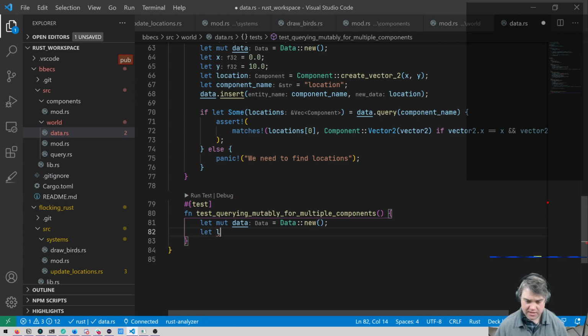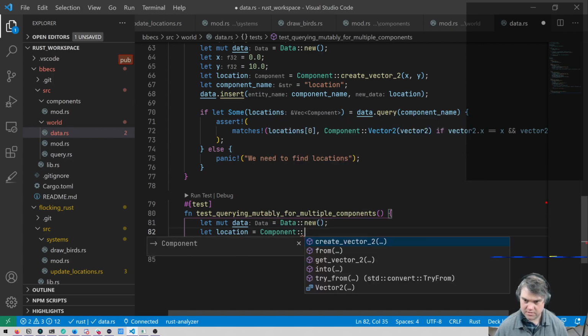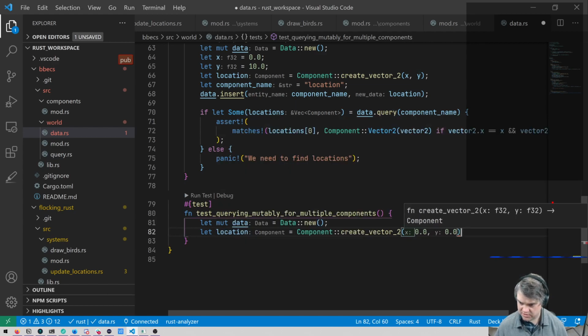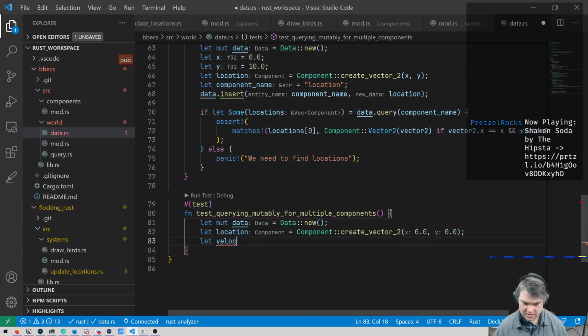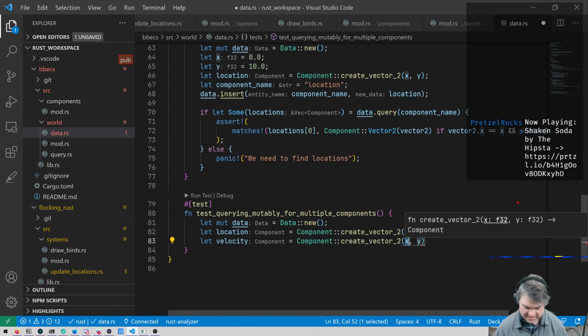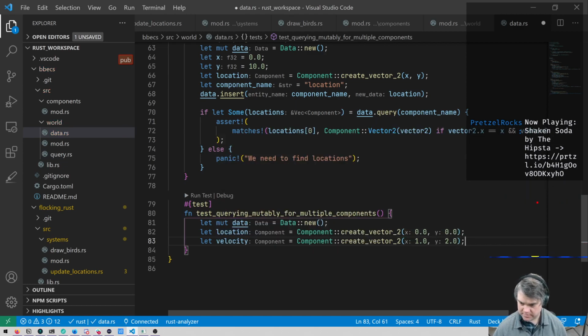We can have a location, create Vector2D, and this will be 0.0, 0.0. We'll create a velocity, Vector2D, as 1.0, 2.0. It doesn't really matter as long as they're different from each other. That'll be fine.